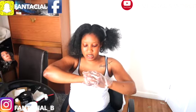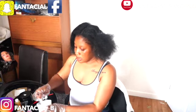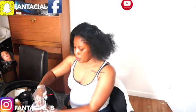So I just twist this. You can ask someone to tie it if you have someone in the house, because I don't have people in the house when I'm relaxing my hair. I tend to just do it myself. Don't forget your towel when you wash your hair. After I've done that, we go straight to application. Put your hand in there.